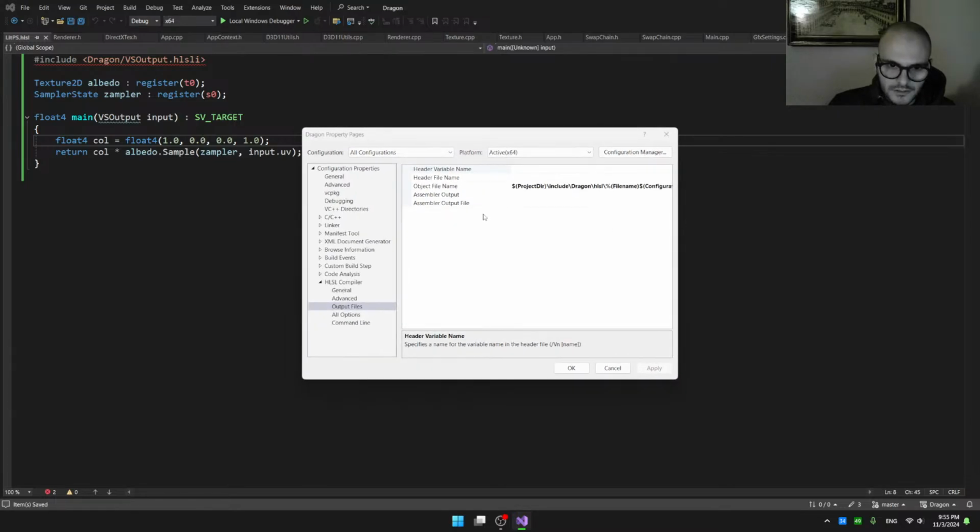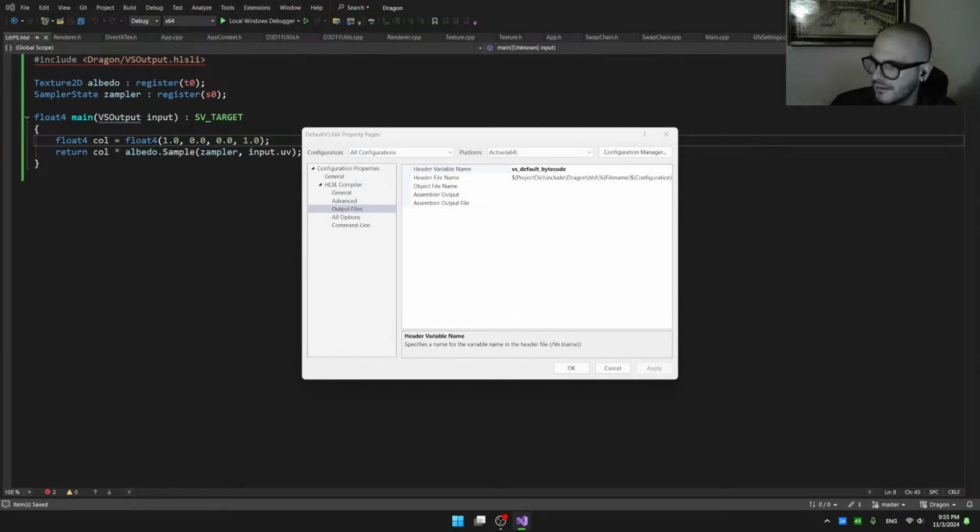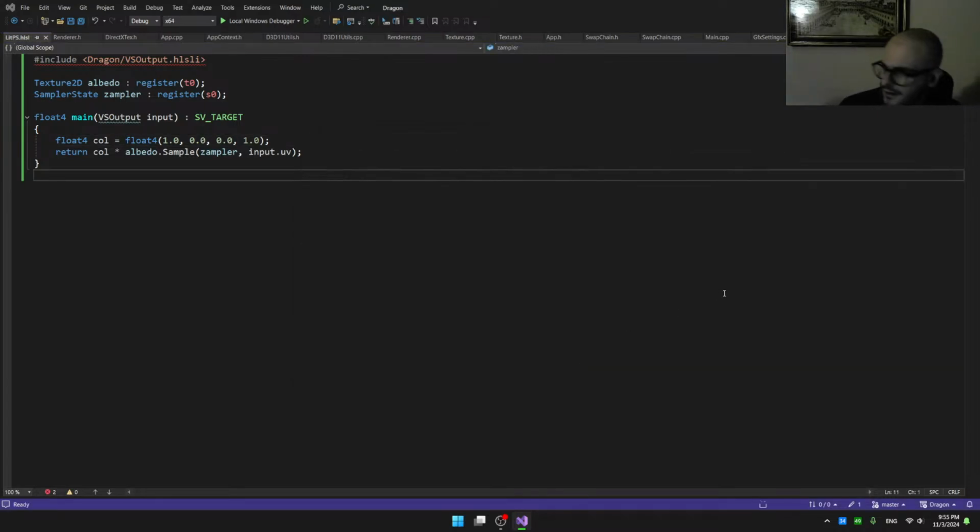I messed up. Object file name, no object file name, header file name. Bro, come on, wake up. So I don't have to change the same thing over and over again. Compile.